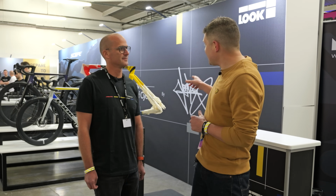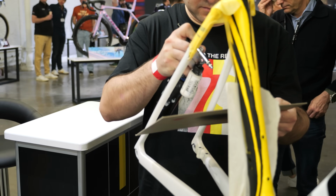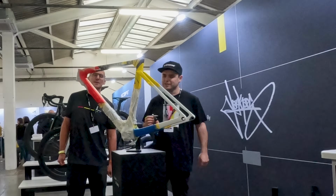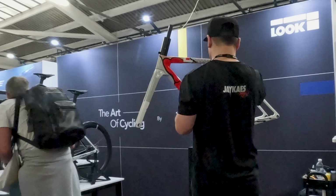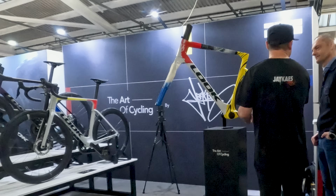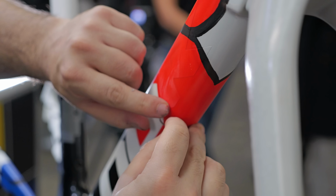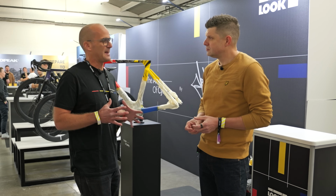Yeah. So, the art of cycling, behind us here, we've got this live painting, which is probably the most interesting thing on the stand of any of the stands here. The artist will be here. We've got some time-lapse footage, and we'll come back for the big reveal. What's the story behind Art of Cycling? Well, Art of Cycling is really the new brand platform that we're about to reveal. It's really how can we bring a new chapter with Look about doing some outstanding design, outstanding decorations, and we're also working on possibilities of configurators in the short run, trying to really get this feeling of something that is really standing out of the crowd.